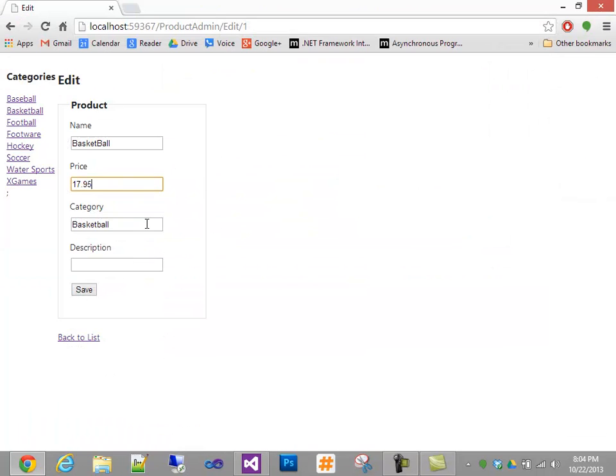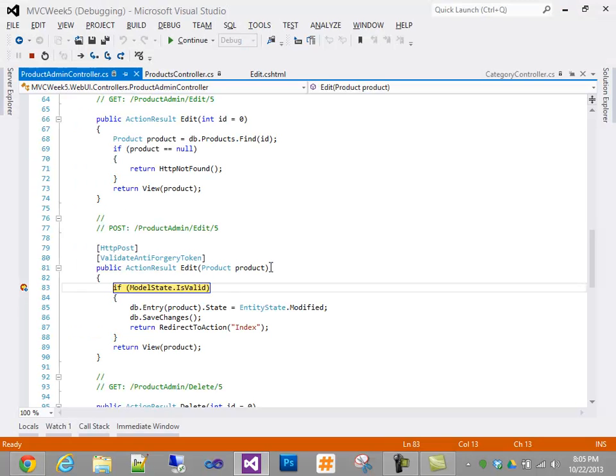Close that. So I'm going to put a space there and hit save. So here's our Product class with all the values, including our space. So MVC goes through and does all that parsing for us, gets us in a good place, so that we don't have to do the parse.